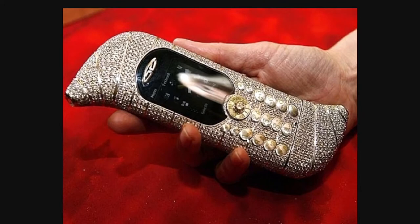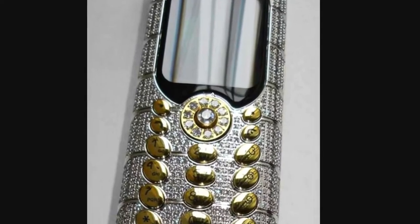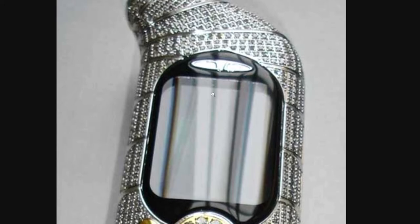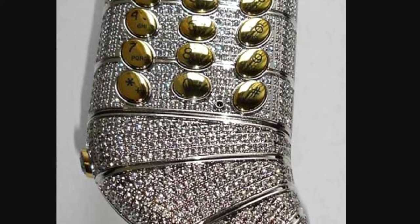It's an extremely limited edition phone, so even if you have the money, you can't buy it directly anymore. Only three of them exist and you have to contact the person who owns it now. Just like any other vintage accessory, since this was launched in 2006, it'll have that nostalgic dumb phone feel to it. It's pretty crazy — 1.3 million dollars for a phone that can't really browse the internet.